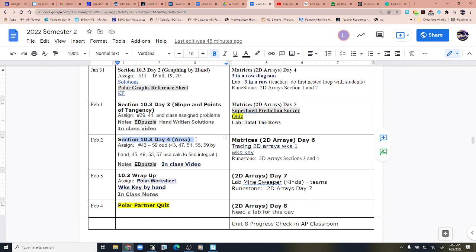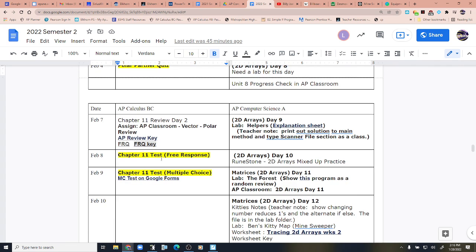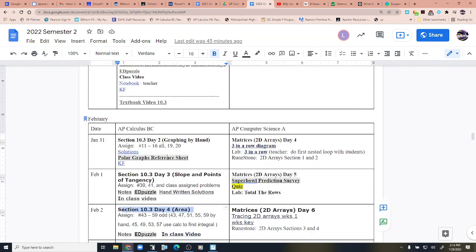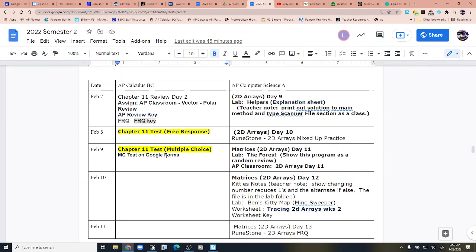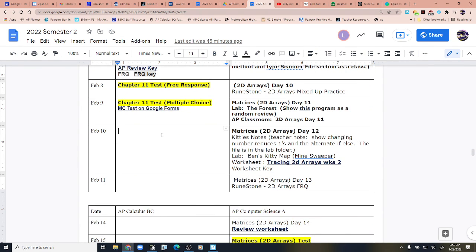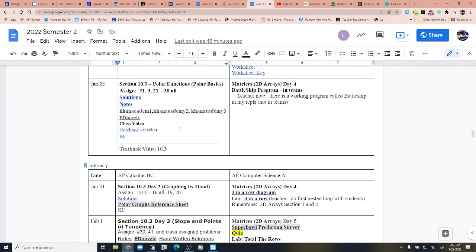Right now we're not doing any calculus. We've got to wrap up, so we'll review. We'll do a polar partner quiz, which is a little different, kind of fun. Review and test. So this chapter goes pretty quick. This is kind of an easy chapter. We go pretty quick with it. Then we get into infinite sequences and series, which is a very long chapter. A lot of stuff in it, and it's pretty tough. We end on a pretty tough chapter. So you've got that to look forward to. All right, that's what I've got for you. There you go.